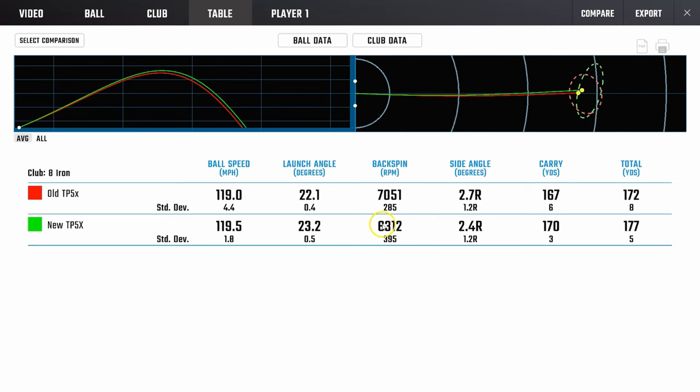With that lower spin, it did carry a little bit farther. That could also have to do with swinging a little bit harder and a little higher ball speed. But you can see here with that lower spin, it definitely rolled out a lot more. So if you are playing those TP5Xs, you do have to make notice of that when you are attacking the green. The new ones are going to roll out a little bit more than the old ones.